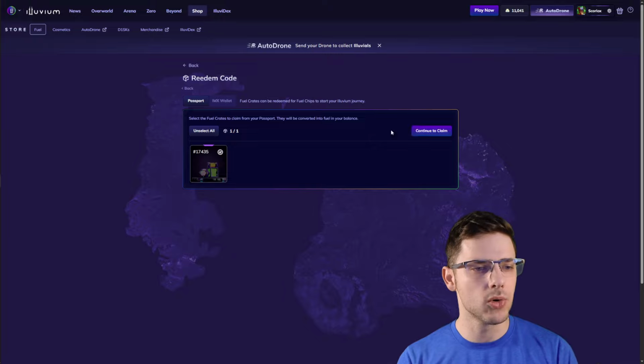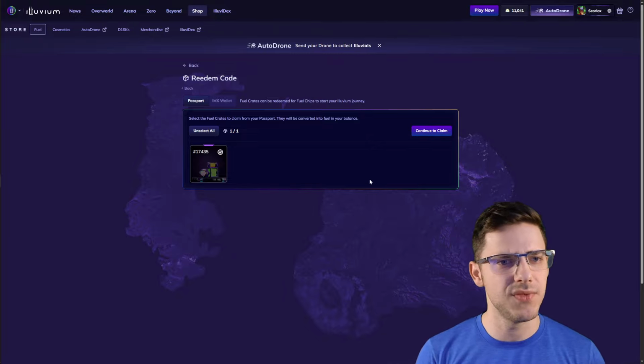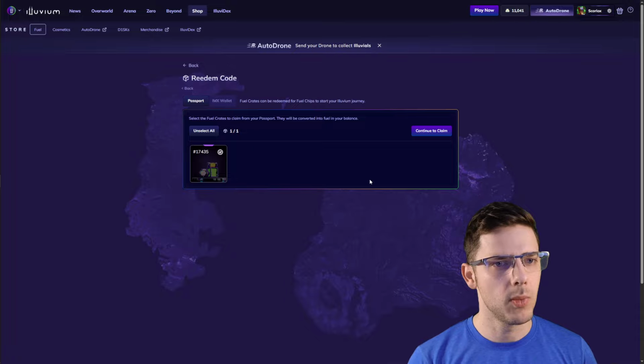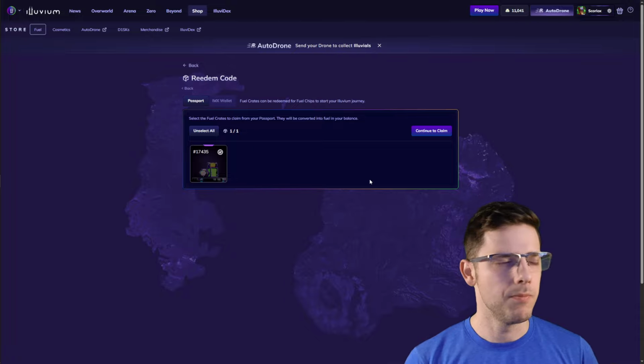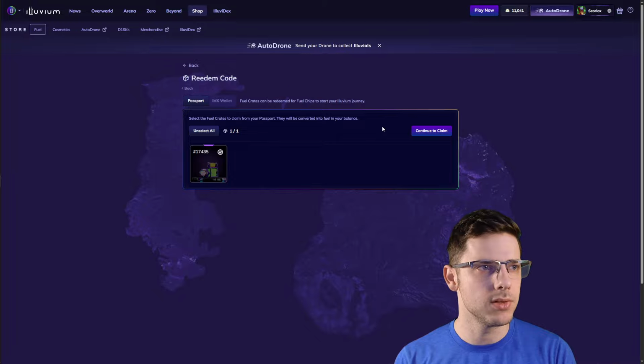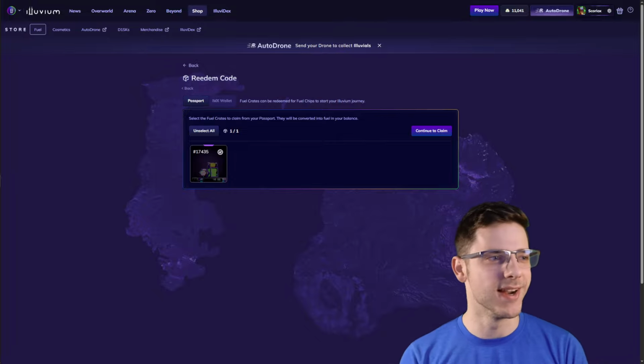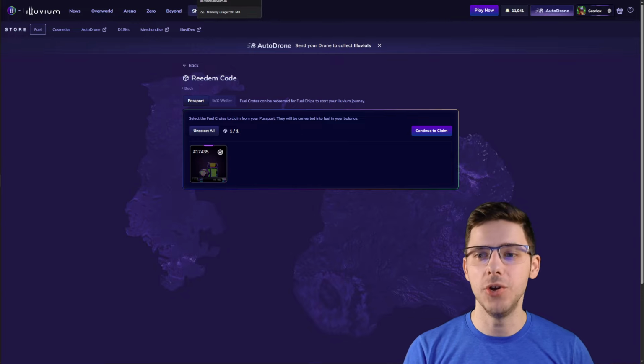but you can click the fuel crate right here, continue to claim, and you'll get your $15 worth of fuel, which in this case I think is 15,000. No, 150. You get the point. I think it's 15,000 because this. No, 1,500. Sorry, it's 1,500. I'm going crazy. Sorry, guys. All right. So yeah, that's just how you claim your fuel.